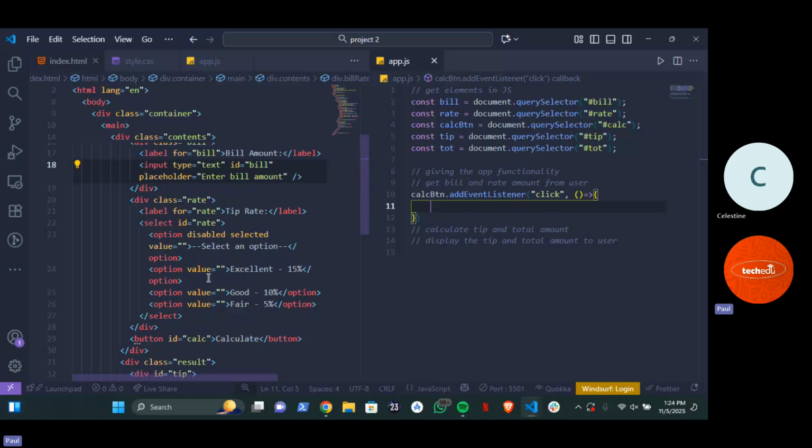But right now, we do not have the amount here. That means we only divide the percentage by what? 100. Then we now multiply it times the tip that will be included by the user. You understand it now? So that's what I'm going to do. So let me explain it again. We don't have the tip amount, do we? No. That means we need to calculate the percentage down first, so that whenever the user inputs the percentage, we will write a function that automatically multiplies that number and our percentage.